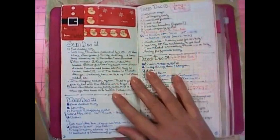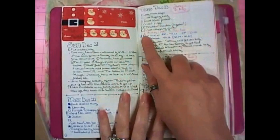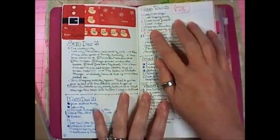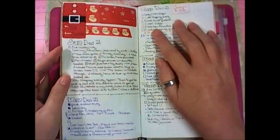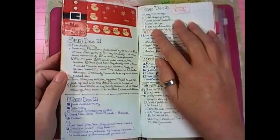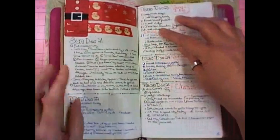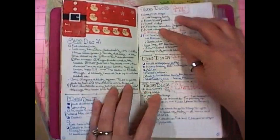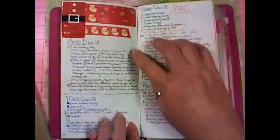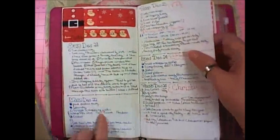I pretty much only use the checkbox for tasks. I use exclamation marks for important information that I need to remember, and a money symbol for anything important about money. I use the dots for notes every day, the @ symbol for appointments or meetings or places where I need to be. And I just use however much space I need for each day. There's 3 days on here, 2 days here.